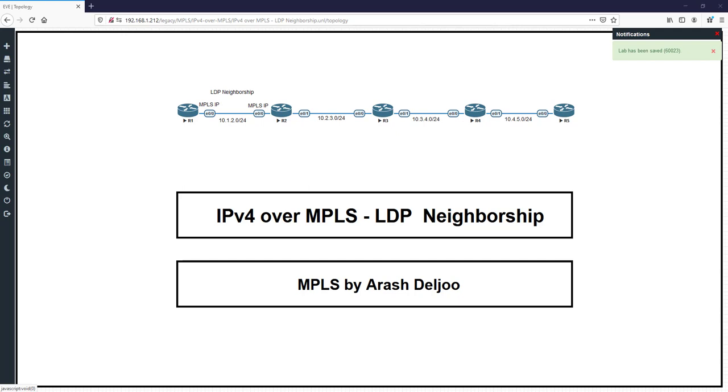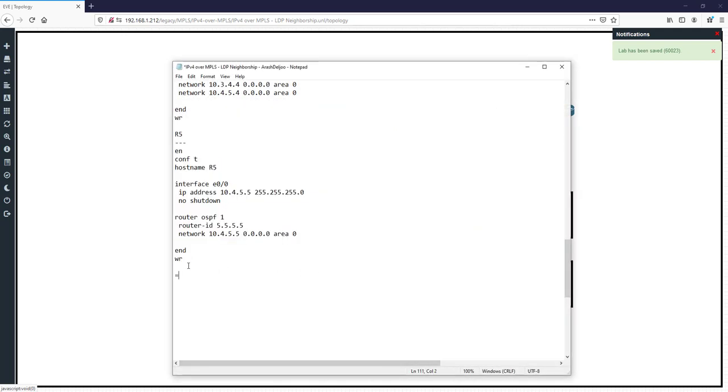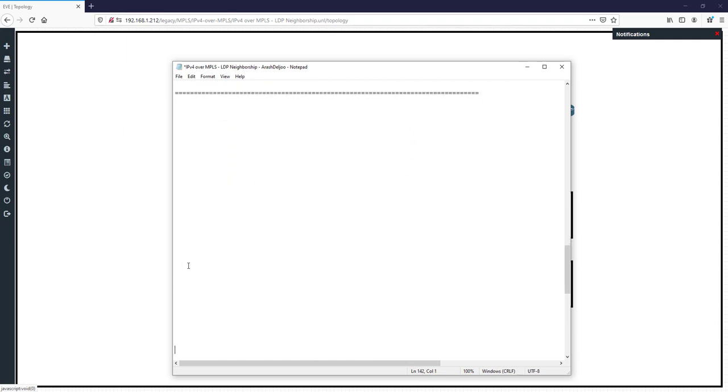The first topic I talked about is the LSP, label switched path, and you are now understanding it. The second concept that I want to talk about is FEC.